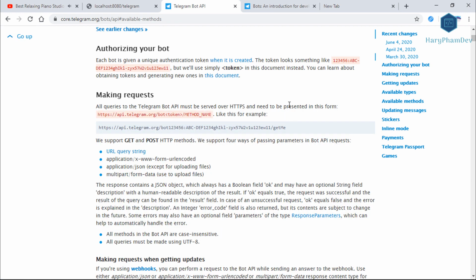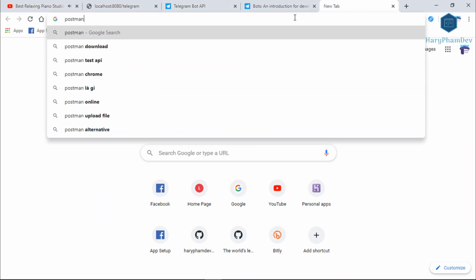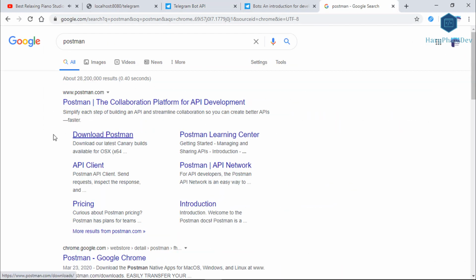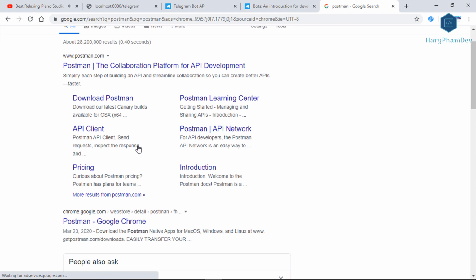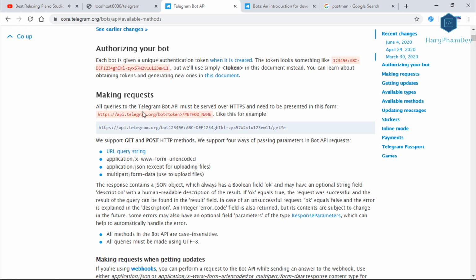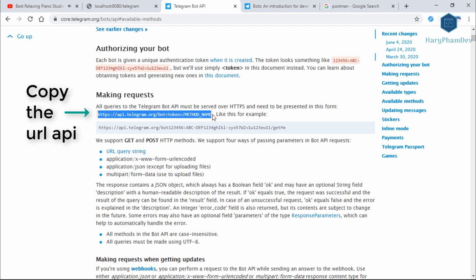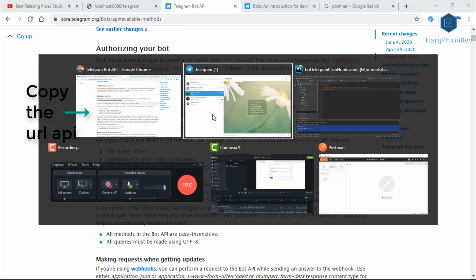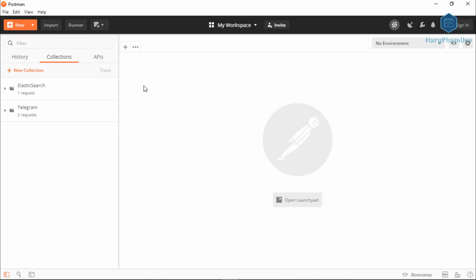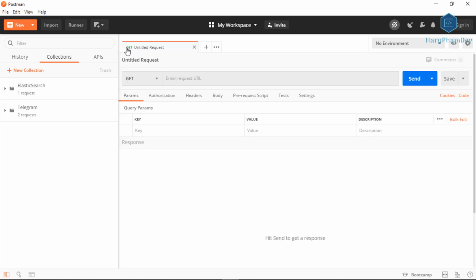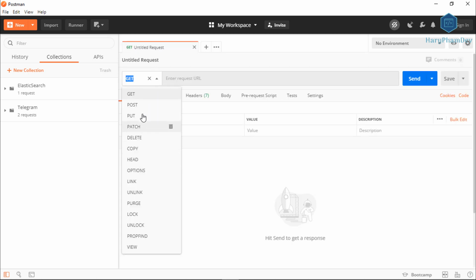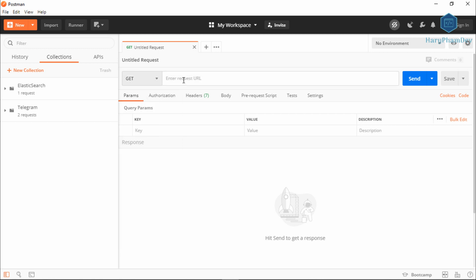A quick way to test an API is using Postman. You can download and install the Postman app locally or use the Postman extension. In this video, I'm running the Postman app. This is the Postman startup screen. Click on the plus icon to add a new request. We need to choose the method for the request, depending on your purpose: getting, setting, deleting, or updating data.